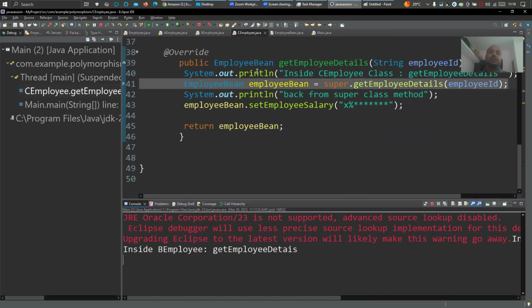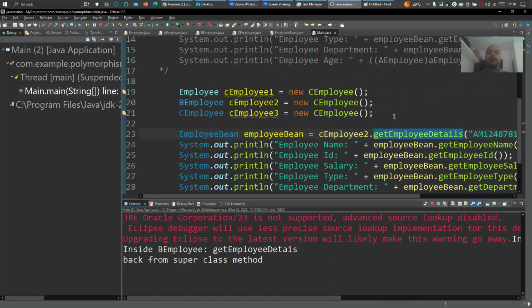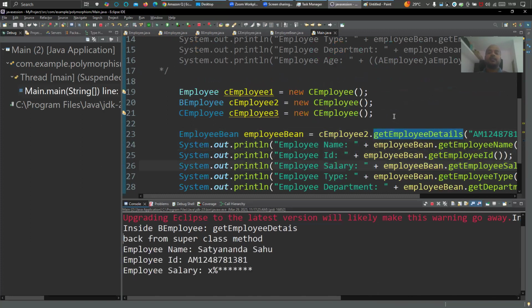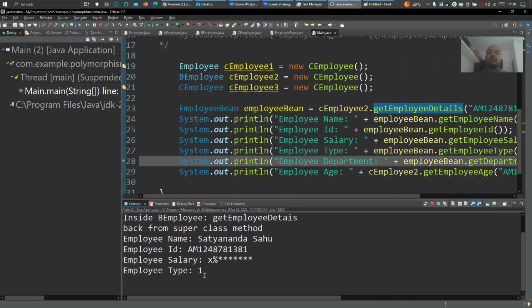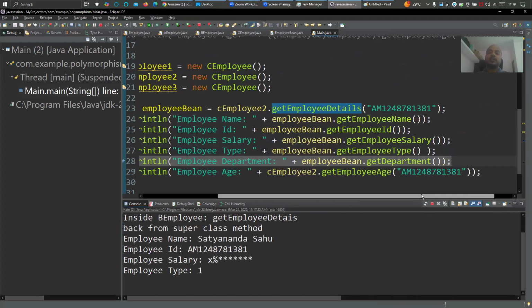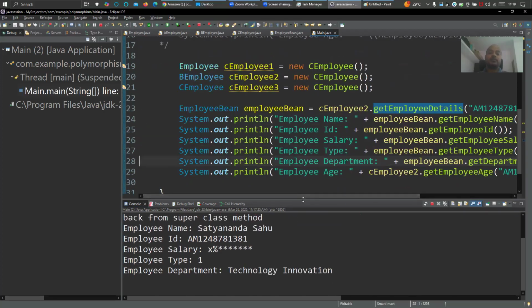In the C employee class, you can see this output. See, right? This is how you debug, going through line by line. And you see I have now come to the main method, and in the main method we are at line number 27. Now click on F6, it will go to the next line. It will see what is in the next line, getEmployees. Now if you click on F6, it goes to 29, getEmployees.